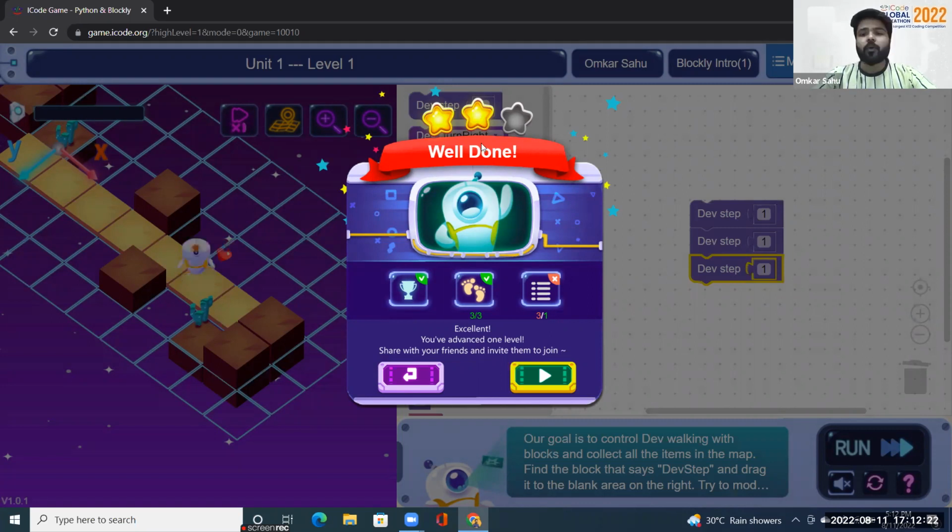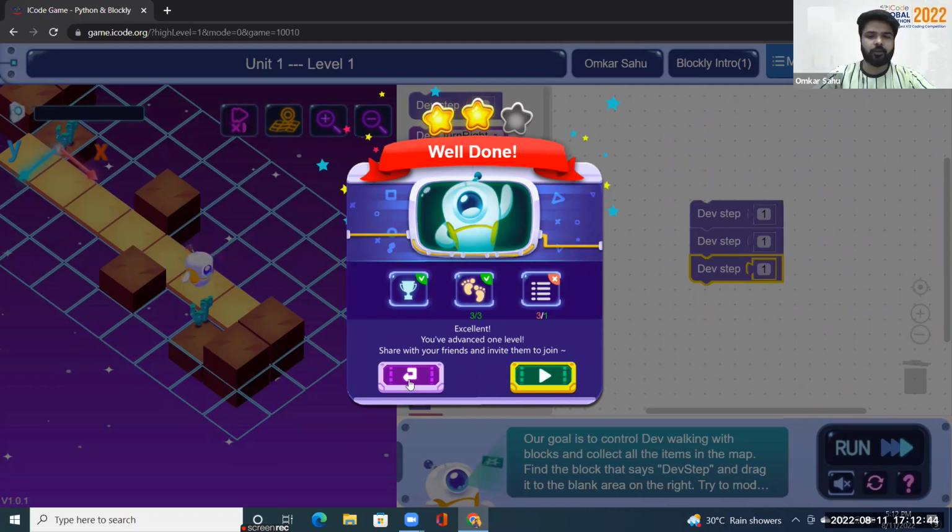Wrong. What we have to do here is write a code, or a set of blocks, that requires the minimum number of blocks. That means the program which we are writing should be optimized. The program we have written to collect the energy booster can be written with fewer blocks.